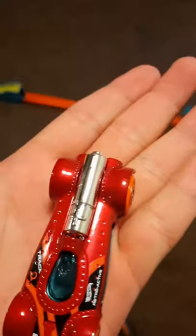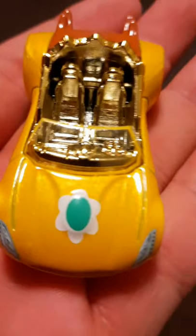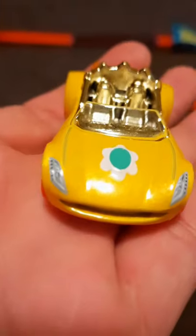Beautiful. He's got a battery on the back of him. See it with the glare. Oh, yeah. All right, let's get to the Daisy. And there is the Daisy convertible. That thing is beautiful. Amazing.